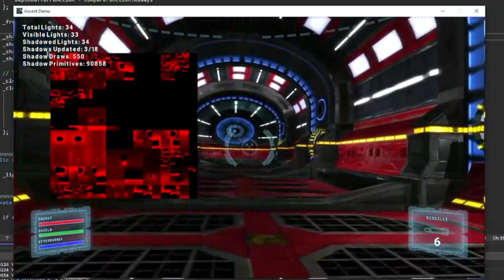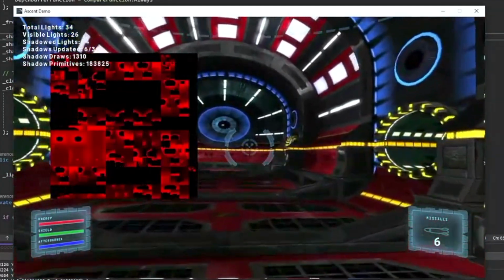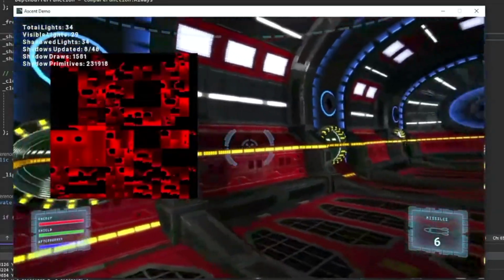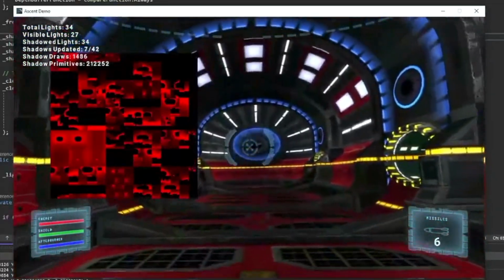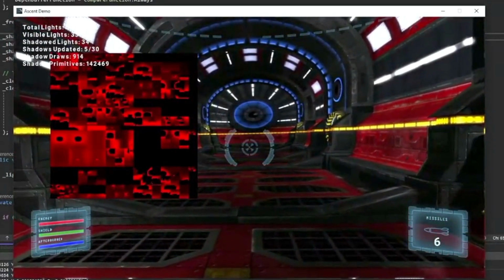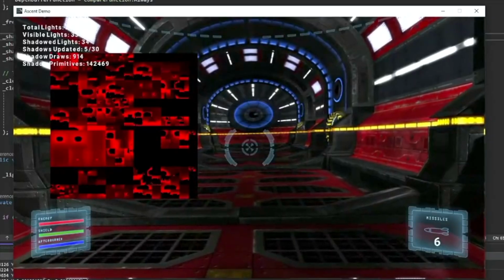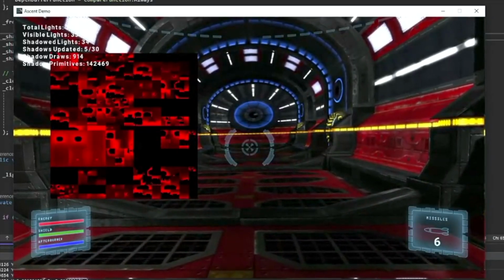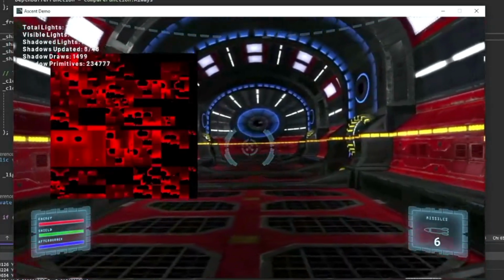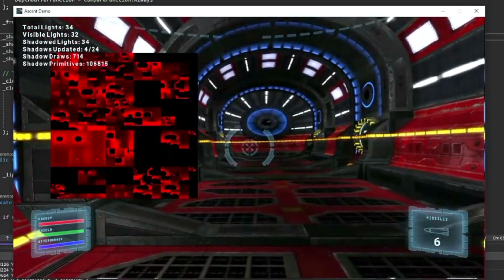So those are the kinds of tricks that we're applying here to get a full set of shadow maps and lights. Also, the lights are a little bit interesting as well. I don't have a way to visualize them at the moment, but it's not a constant buffer that has tons of lights in it, and there's no multipass here. It just draws everything one time. It's basically a forward plus renderer.